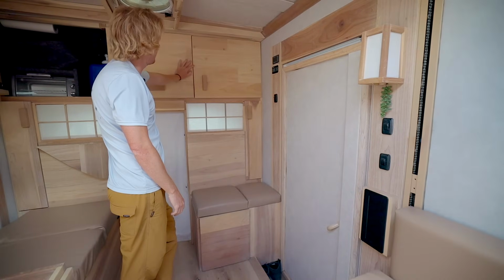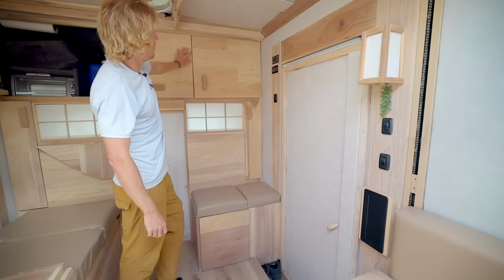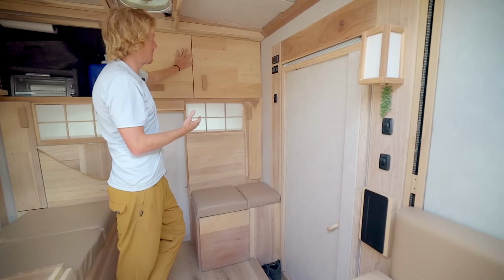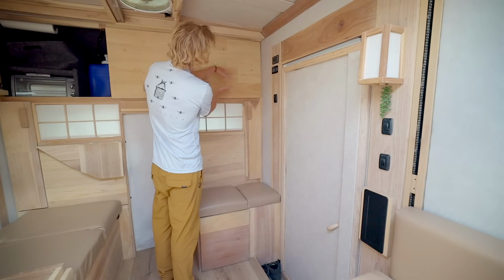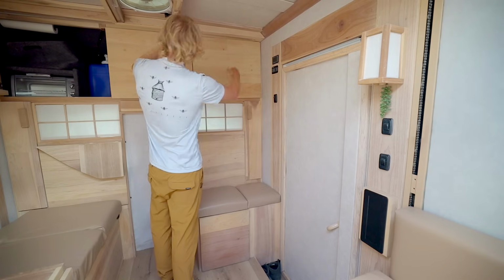It was quite a lot of work. For instance, like this panel. Poplar doesn't come in plywood sheets or anything like that. It comes in long strips. So I had to glue together probably about 5-inch slats to make all these panels.